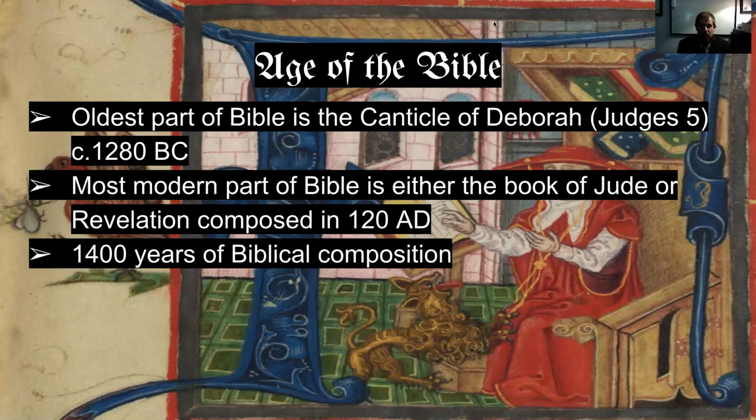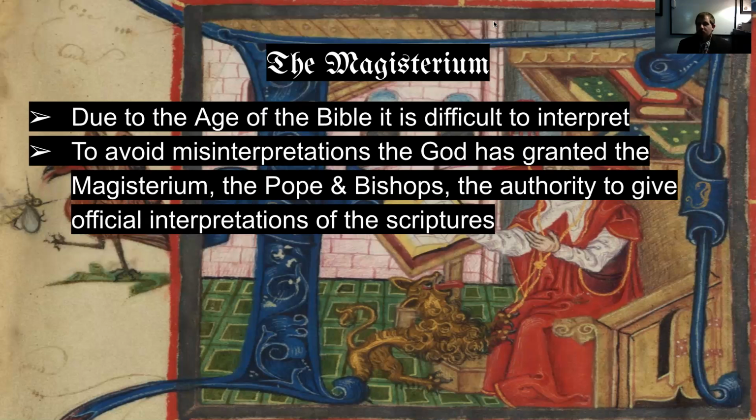For many of you, I'm sure the oldest document you're accustomed to dealing with is maybe something like the Declaration of Independence. Very old document, to be sure. But that was published in 1776. That's only a little more than 220 years ago, or 240 years ago. That's old. But that's fairly cutting edge compared to even the newest part of the Bible. And this brings us into an important subject we have to broach, which is the magisterium.